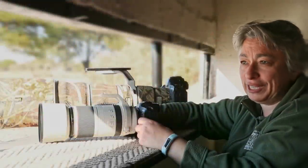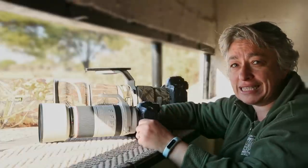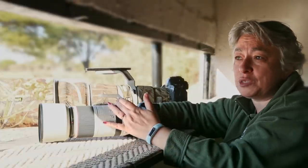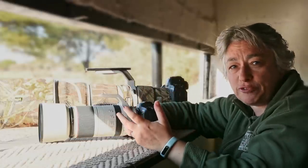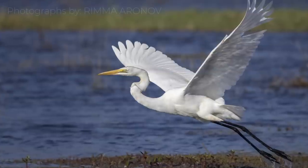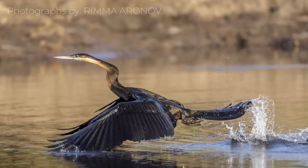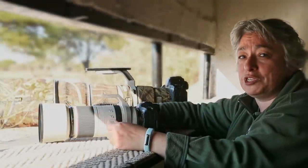I could never get birds in flight on the 600mm — by the time I find them in the viewfinder they're long gone. But with this lens it's so easy it's almost like the camera finds the bird for you and focuses on the eye. It takes a little practice, but I've gotten more birds on this trip than in all my previous years of shooting. You can actually end up with sharp, nice images. Stay tuned till the end and check out my pictures.